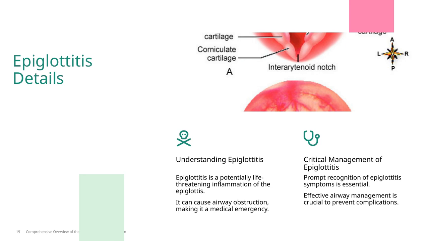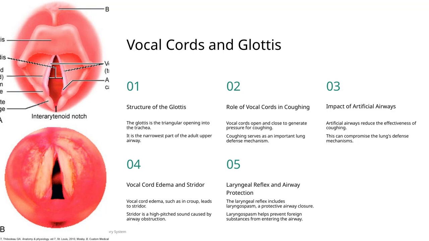So, in summary, early recognition combined with swift, effective airway management is key. Keeping this in mind aligns perfectly with our overall goal, protecting the airway and saving lives when dealing with this serious condition. Let's take a closer look at the laryngeal reflex, starting with laryngospasm. This is a protective mechanism where the airway closes suddenly to prevent foreign substances from entering the lungs. It acts like a safeguard, helping keep our lower respiratory tract clean and safe.